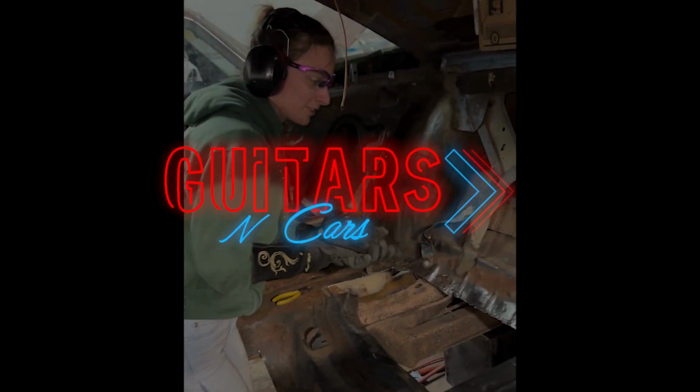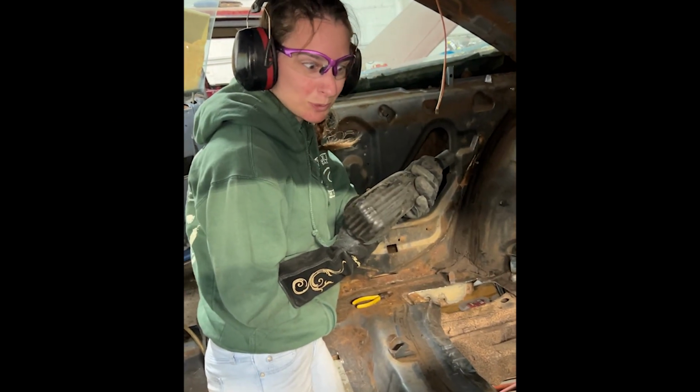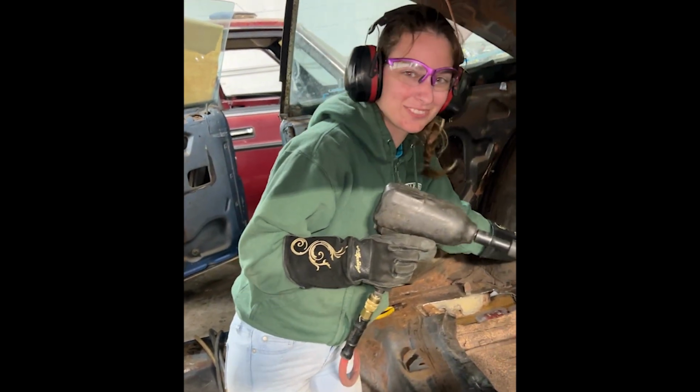So tell me what you're doing. Check these seatbelts out of this '66 Impala. With SS, what? Super Sport. With an air ratchet. No. No, it's an impact gun. Impact. Tell them what I'm doing.